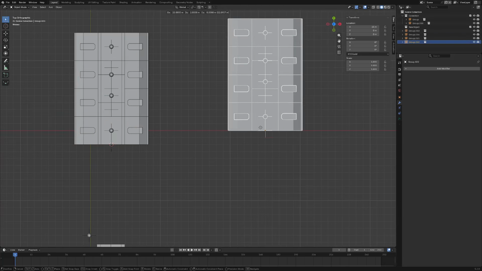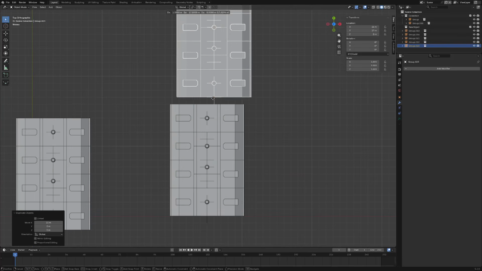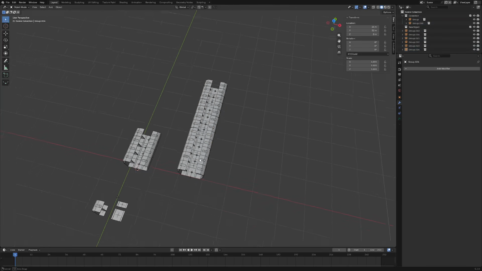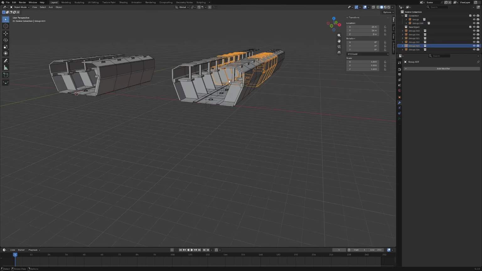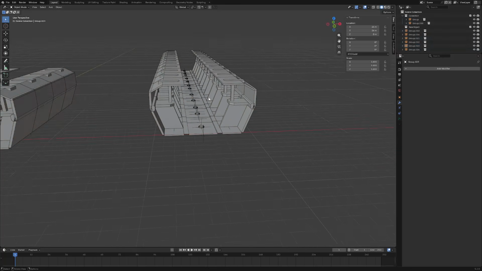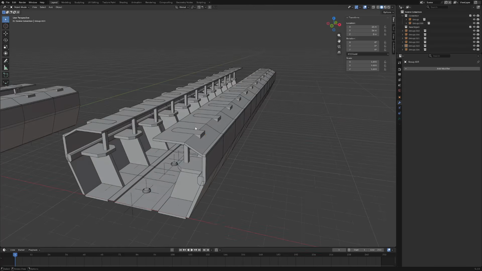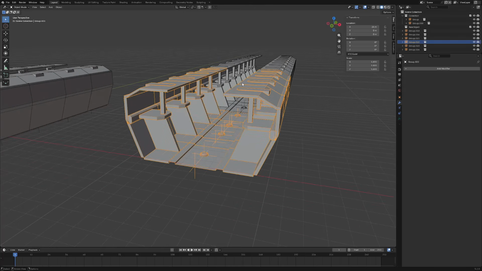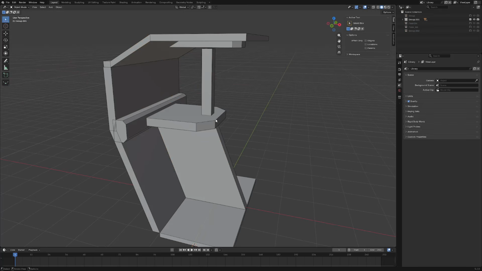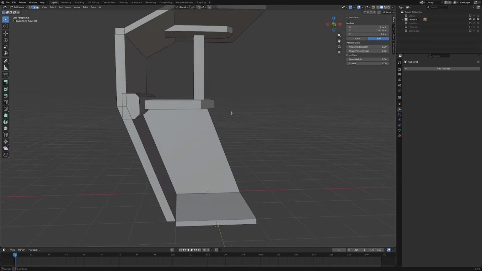So now this can act like a very nice big modular piece perhaps, right? And so this is the idea of using nested assets in a group. You can make very complex things very fast. In our case, if we needed a longer hallway piece, you know, we don't have to go back into this and modify each one of these and do all kinds of nonsense. This object, right? Tab into it. We want to make it cooler looking.